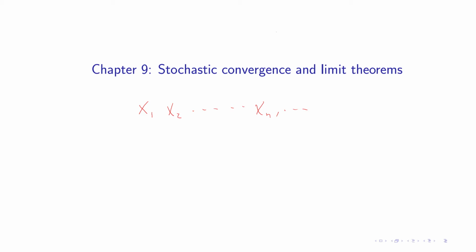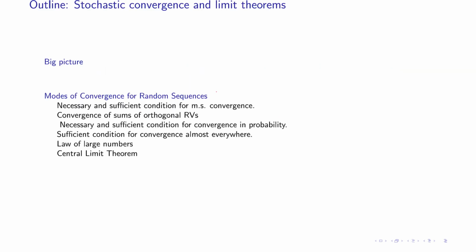You remember when you had a sequence of real numbers, we had defined in your calculus from your undergraduate the concept of convergence, the concept of limit. Now we have a random variable which is not a real number, and therefore these entities are extended. So the concept of convergence needs to be extended as well. And this is what we are going to do in this chapter. So this chapter is a little bit more theoretical, and it is meant for your exposure. If you need it in your research or work, you can learn a little bit more by yourself.